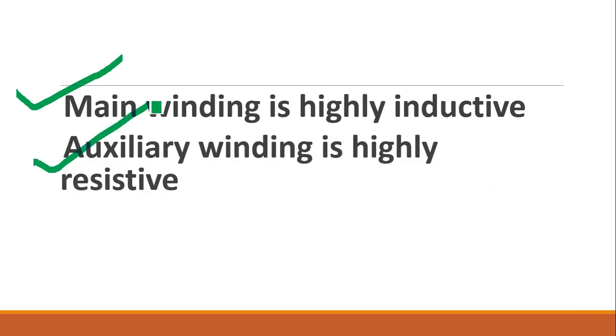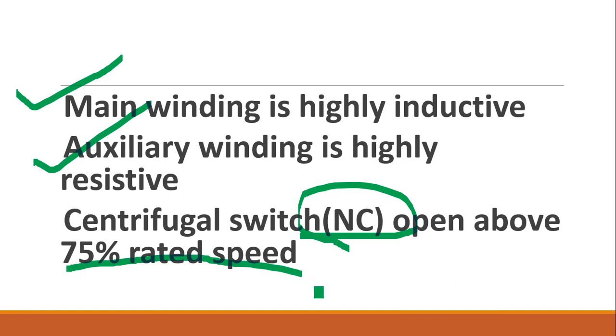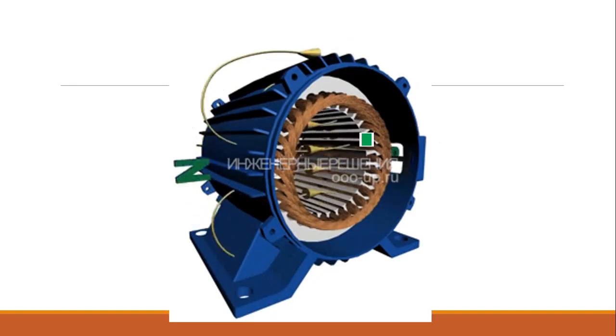Auxiliary winding is highly resistive in the RSIR motor, and the centrifugal switch is normally closed up to 75% of rated speed. कम speed है तो ये centrifugal switch open नहीं रहेगा, closed रहेगा, normally closed रहेगा. 75% rated से आगे है, if the motor speed is more than 75%, the switch will open out. How the centrifugal switch will operate, we'll see.